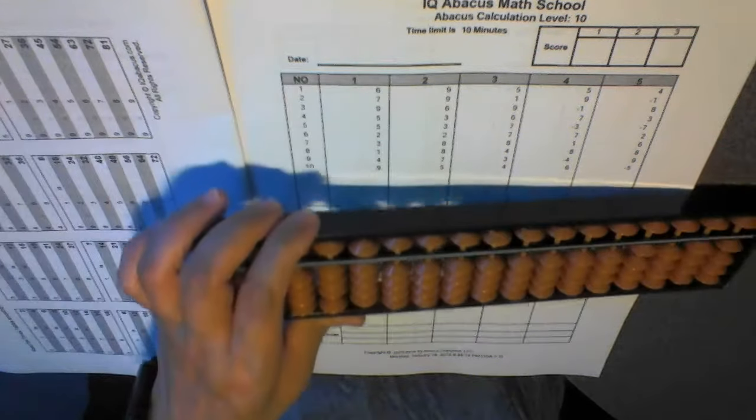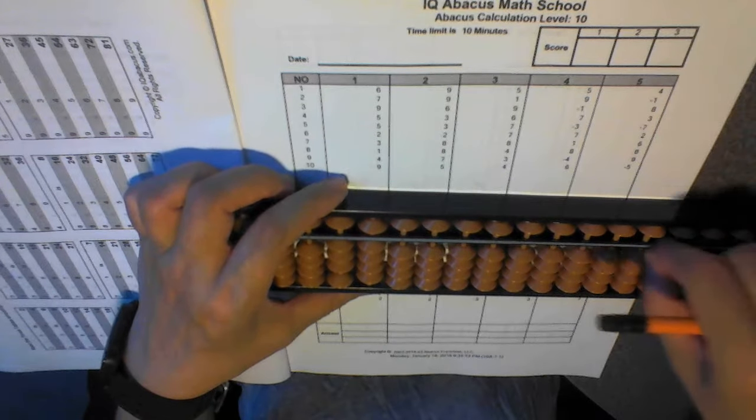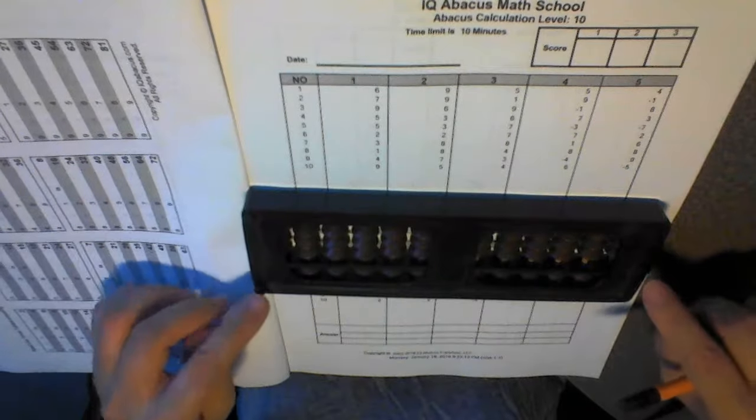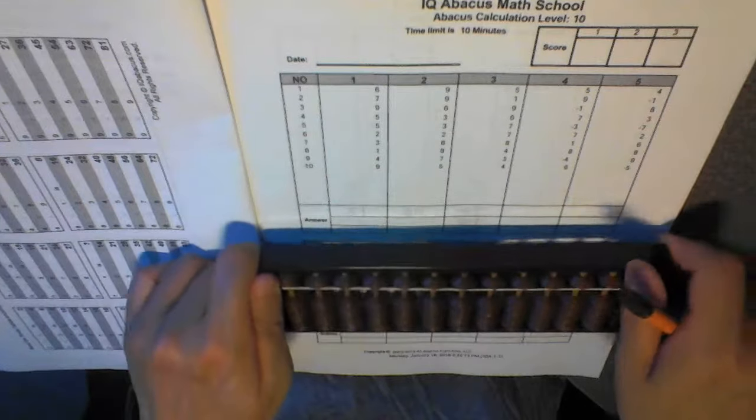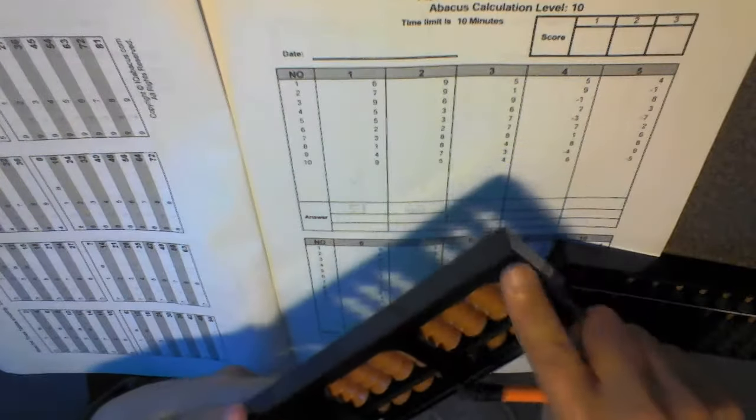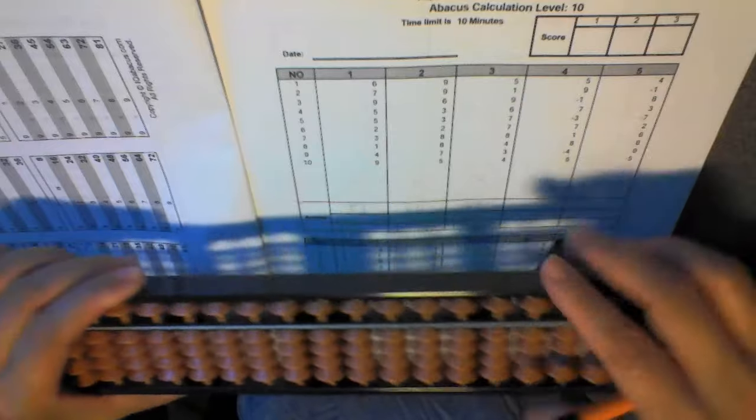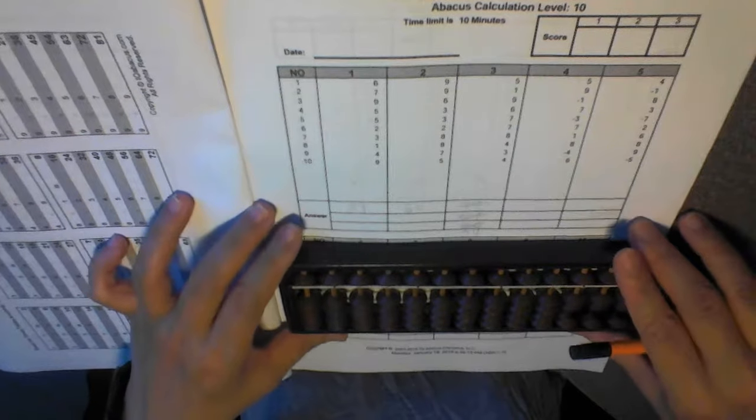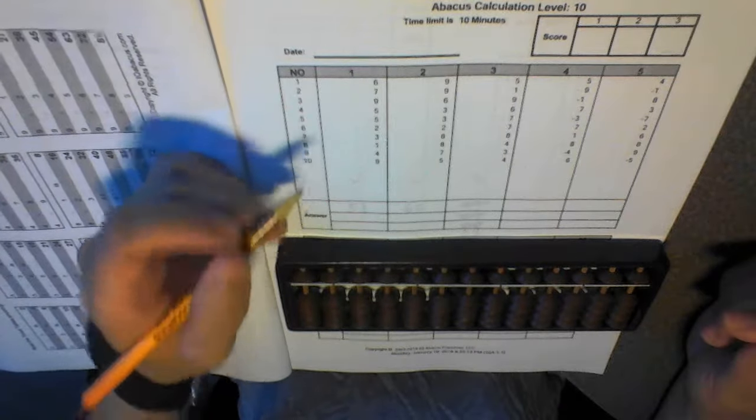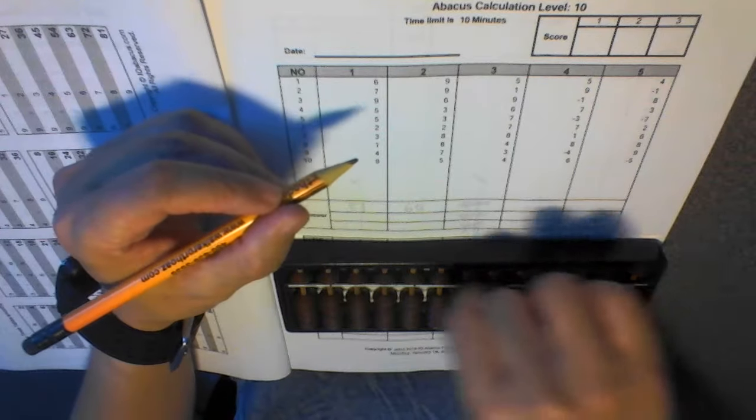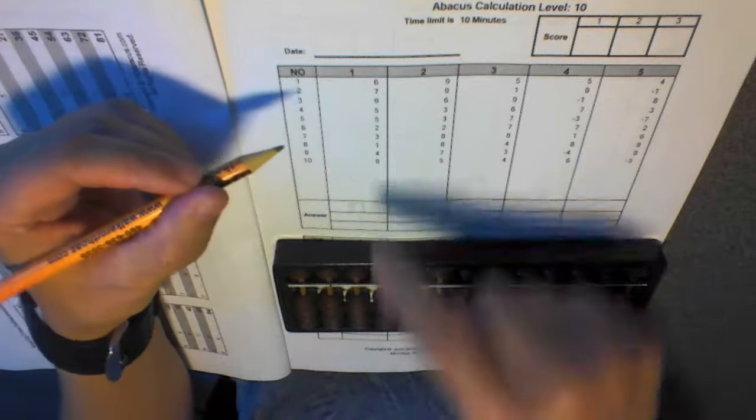Okay, so most of the above steps are the same as the left-handed people, except that for left-handed people, sometimes we will suggest that you use this kind of abacus that has three rubbers at the bottom. But it's not so critical. Any abacus can work the same way. If you need to have some anti-friction things at the bottom, you can just wrap some rubber band on both ends. Then you still can use it as is. Why we need the rubber at the bottom? It's because the left-handers, because you need to use your left hand to hold pencils. So you cannot move the abacus like the right-handed people.